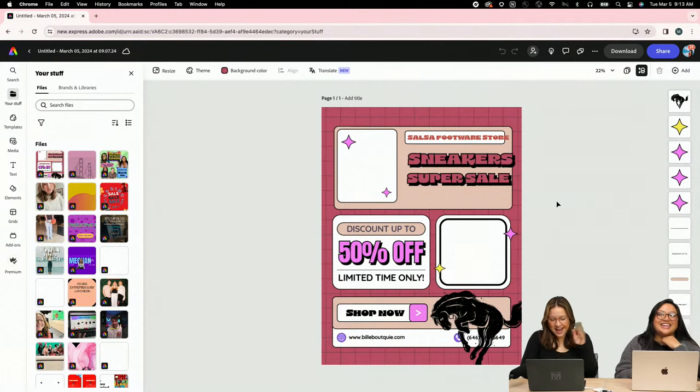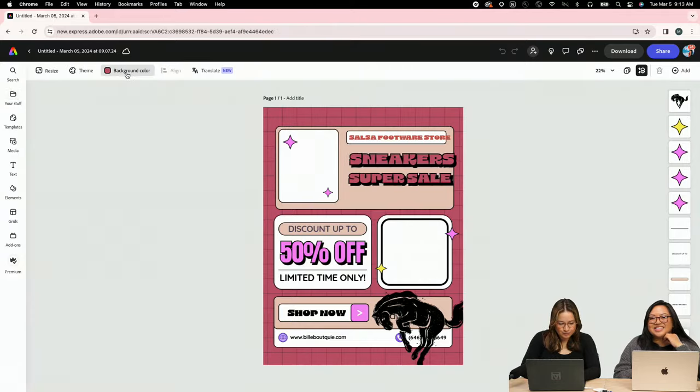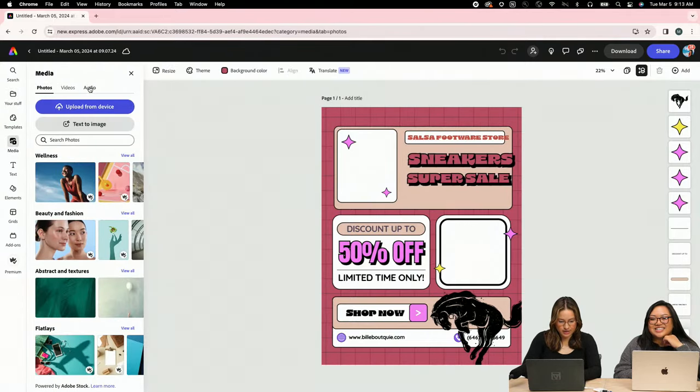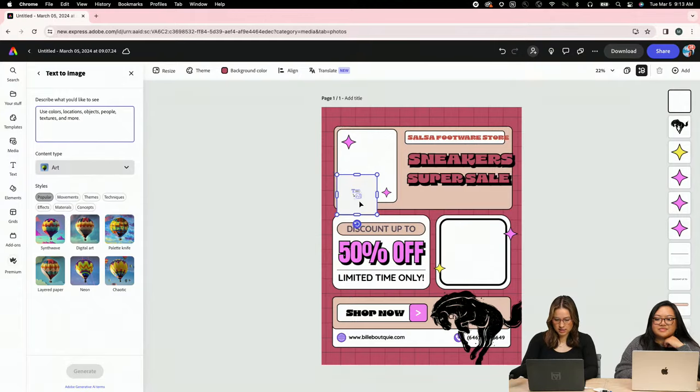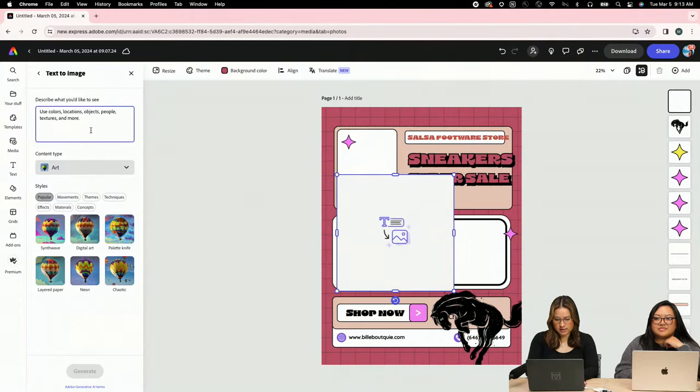It's been 5 seconds. Anyways, while we let that think, I'm going to come over here and start to generate some stuff. So, like I said, my boutique is Western themed, but I don't have any pictures of my boutique here with me today. I don't have any pictures of the clothes that I'll be selling. So, in the meantime, I am going to generate some images just because this is a sale flyer. So, we want to show people, you know, what we're selling. So, what should we sell at my boutique? Chat, I need help. If you were going to a trendy Western boutique, what is something that you would want to see generated?